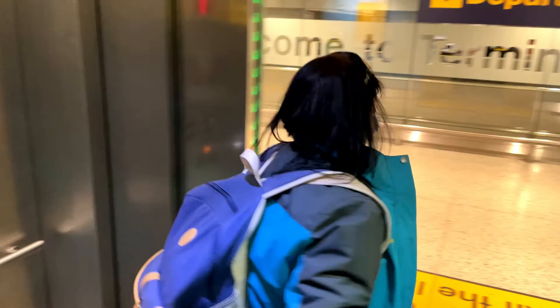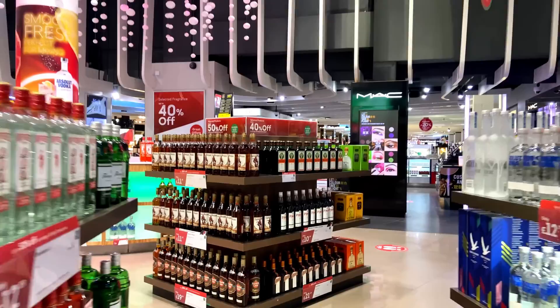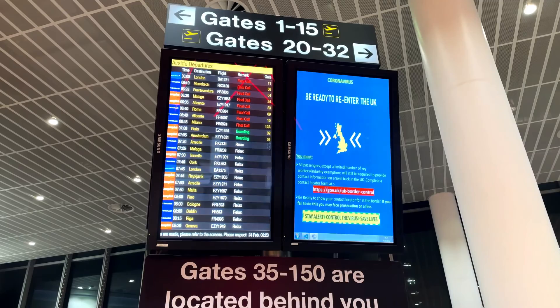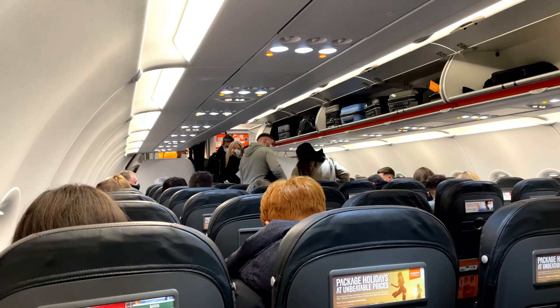As you know, this is my audio recorder, but I just got stopped at security because they thought it might have been a taser. With our tasers safely in our hand luggage, through the duty-free we went. It was great to see the airport pretty busy once again — I bet they were going for more than a day though. In no time at all, on to good old EasyJet we went. Here we go! All before 7am.